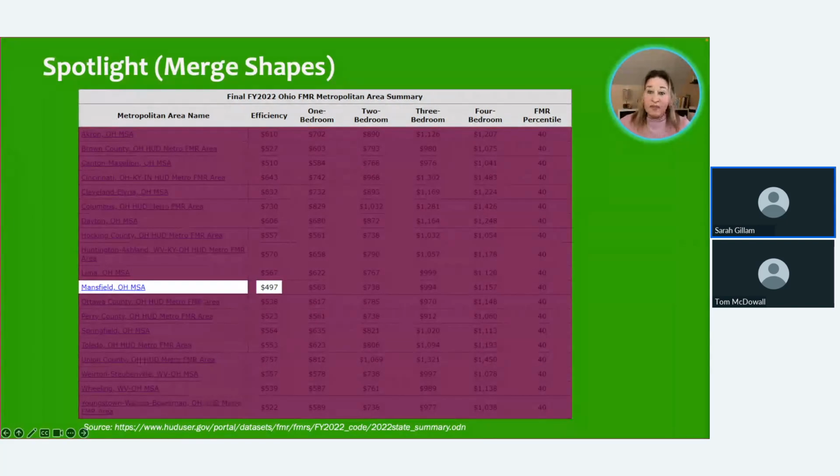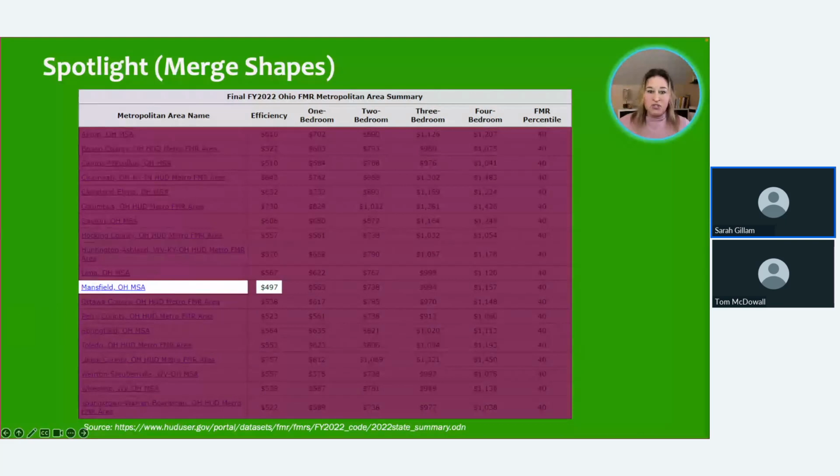And this is the merge shapes tool. So you've got a rectangle covering the chart, and then smaller rectangles over Mansfield, Ohio, and 497, because those are the things that we want to spotlight. And we punch those out of the big rectangle, and this is what you're left with. Add a little transparency to that rectangle, and you can spotlight certain things in the chart.